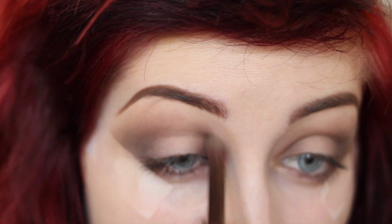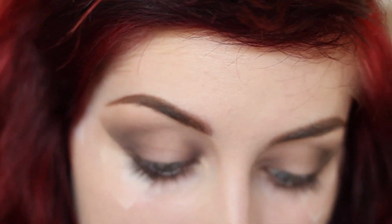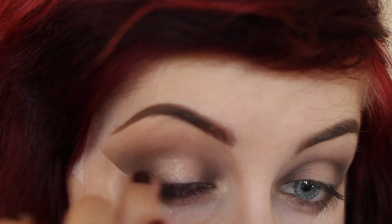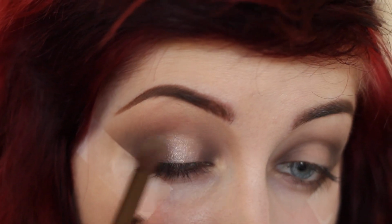Putting Smolder now to really build up the intensity. As I go, I'm spreading it less, if that makes sense. I'm concentrating it more on a smaller area. So after you've done that, you're going to put the color High on just the ball of the lid. And this is that really shimmery color. It's going to make the ball pop.